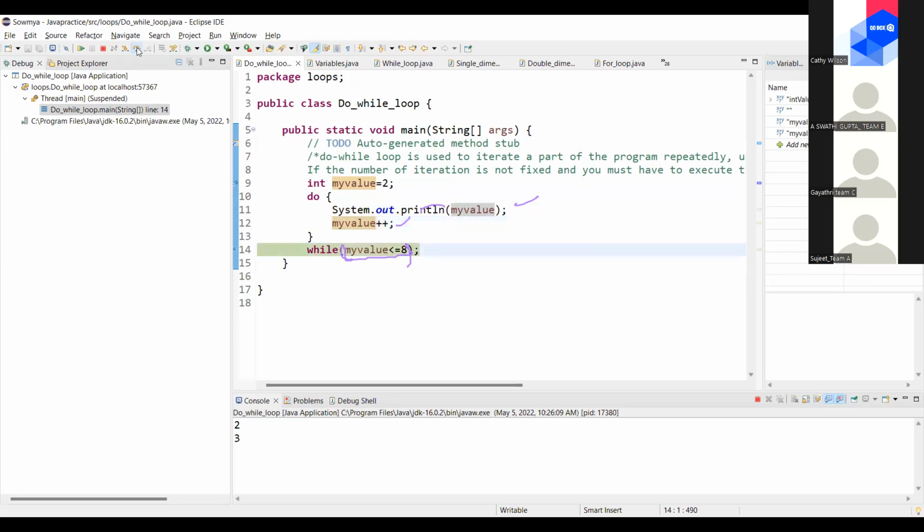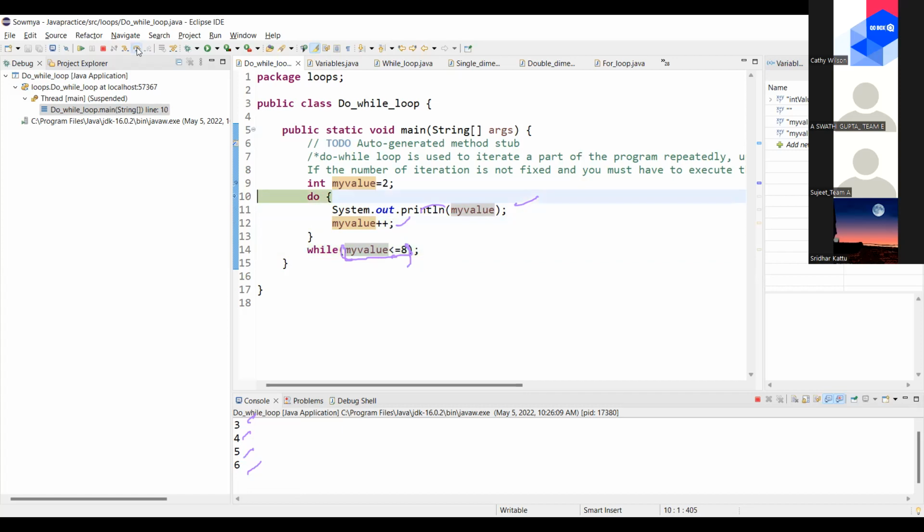Now execute that one. Is it true or false? So now iterate it quickly for 6 times next. F6, F6, F6 like that. So now you can see it here, right? 2, 3, 4, 5. Now the value is incrementing. Hold on, till 7. Stop. Okay. Now the value is 7. Now 7 is less than 8. The condition is still true. True. So now once again iterate it.